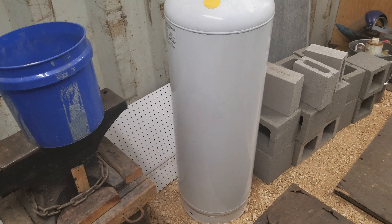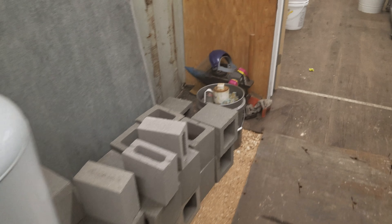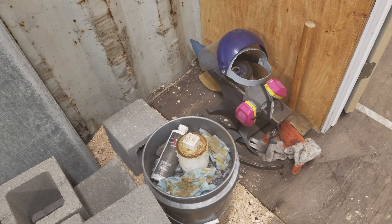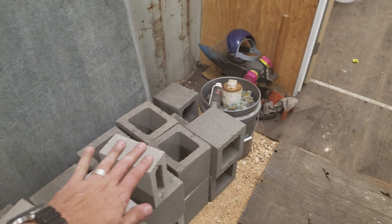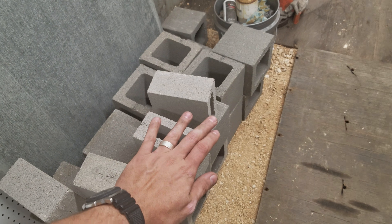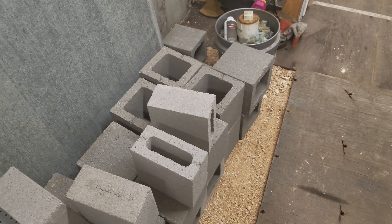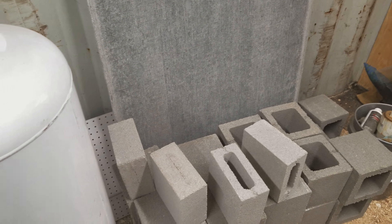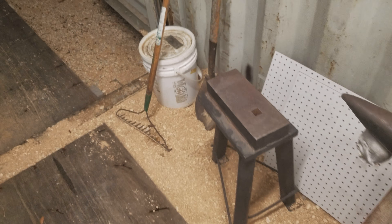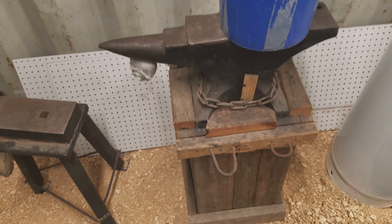I got my other anvils — they'll sit here arranged in an easy way to work. I want to have this one as a welding anvil. The forge table will be right here and the anvil will be right in front of it, so I can just pull the piece out and forge weld it immediately rather than turning around and risking it falling off. That's what I'm thinking at the moment — might change, might not. Anvil on the stand.